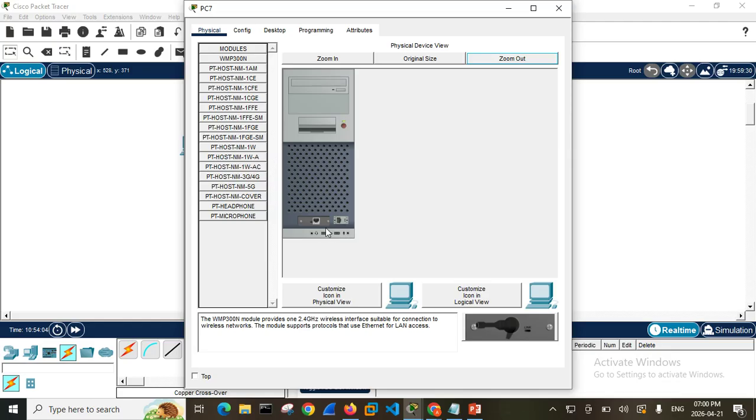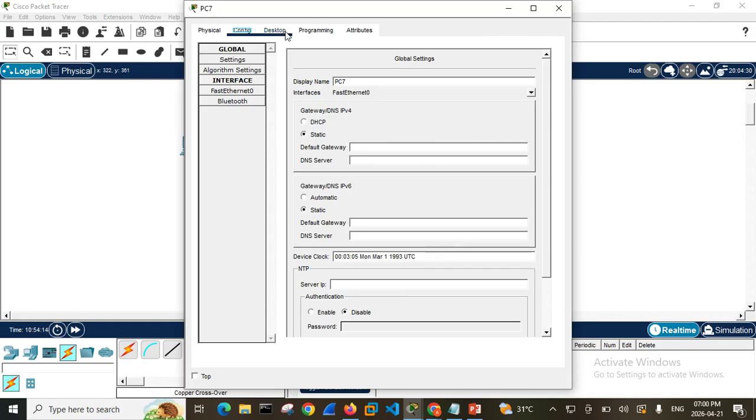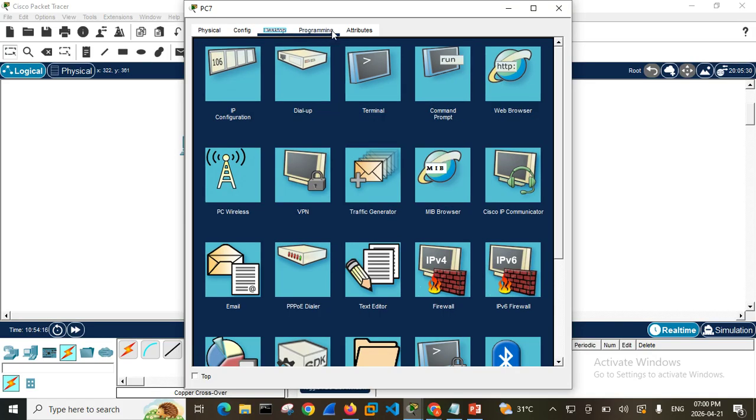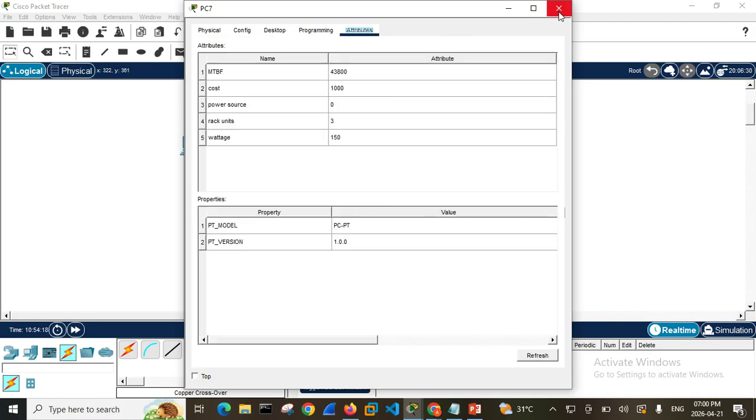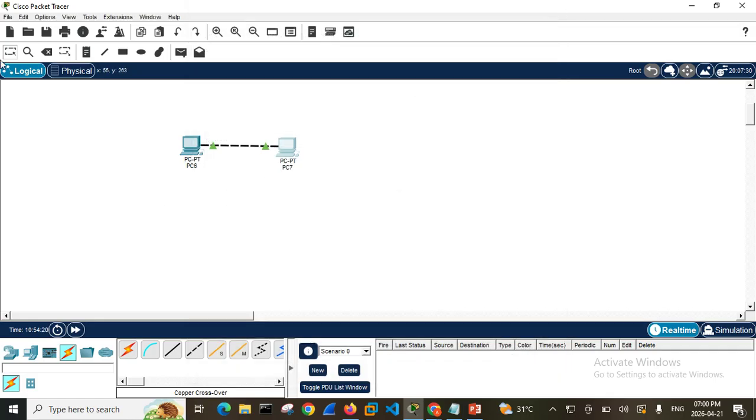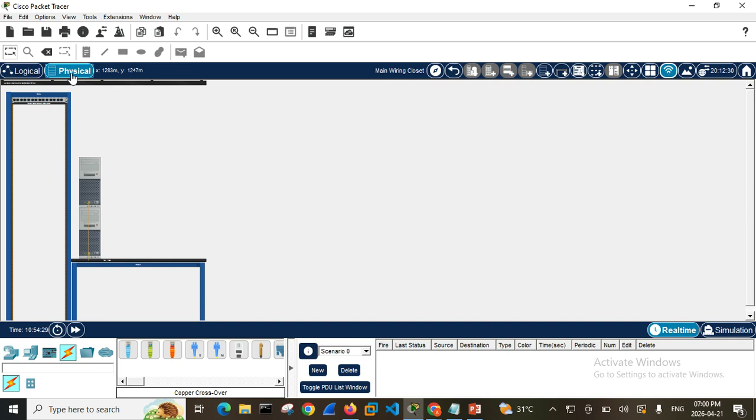You can see the two USB ports. You can see this other one as well. Even though we have merged it, we have not connected them properly. So we are going to do that in our next class, not now. Then there are some other things we are going to learn in our next classes in this environment. Okay, there is something else I want to show us. Now we have what we call the logical environment and the physical environment. We have been able to do the logical environment using here. So how is our connection going to look in the physical environment? That is what we want to look at now.